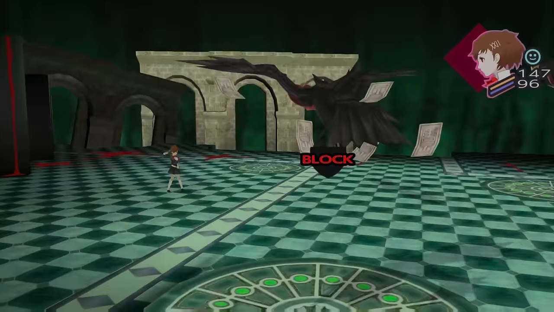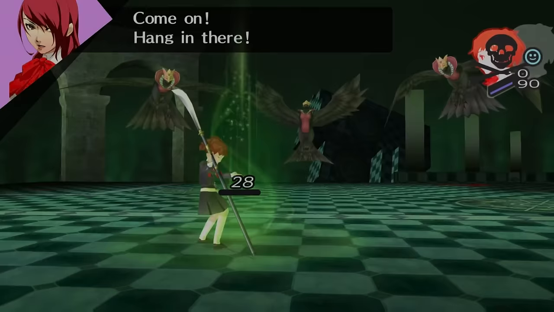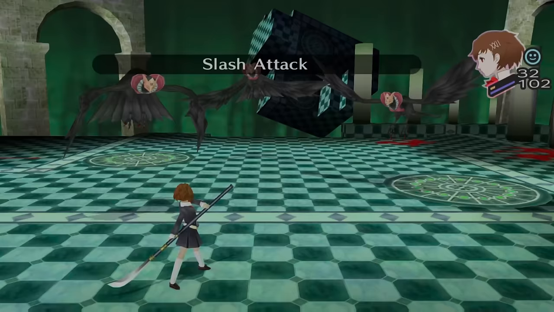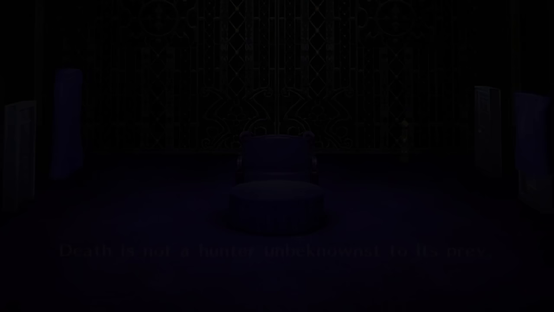At level 10, we're back with the mini-boss trio. You might think that things would be significantly easier now, but nope, can't even kill a single one. Ouch. We level up again and come back. This time we're going to try using Bash more. It costs us some of our HP to use, but it deals almost double the damage. The results, well, still not happening. Right. Is this entire game going to be like this? I swear some of you watching right now will just be enjoying my misery way too much.